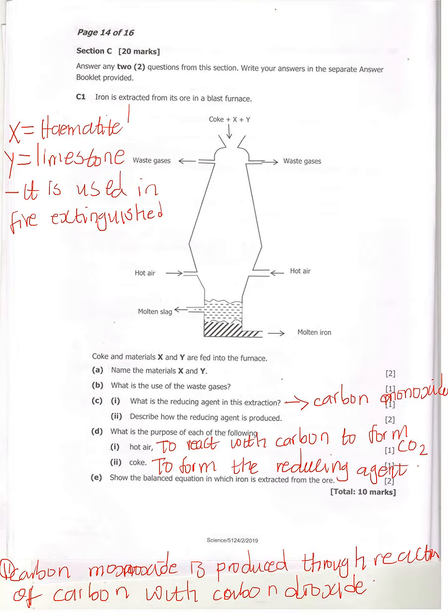Okay, now let's look at question E. Show the balanced equations in which iron is extracted from the ore. There are about 5 equations that we have. The first one: carbon reacts with oxygen to give carbon dioxide. The second: carbon dioxide reacts with more carbon to give carbon monoxide. The third: carbon monoxide reacts with iron(III) oxide to give iron plus carbon dioxide. Then we have decomposition of calcium carbonate to produce calcium oxide plus carbon dioxide. Then calcium oxide reacts with silicon dioxide to form calcium silicate. Among these 5 equations, we are looking at the third one, which summarizes the extraction of iron. So this equation is, we have iron.